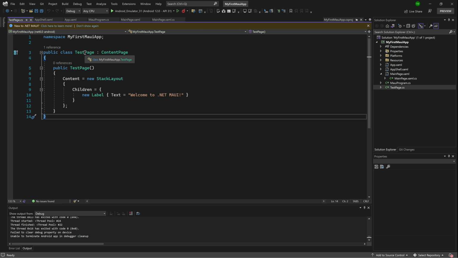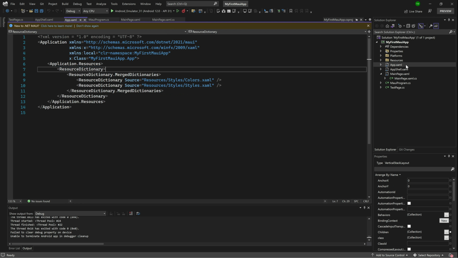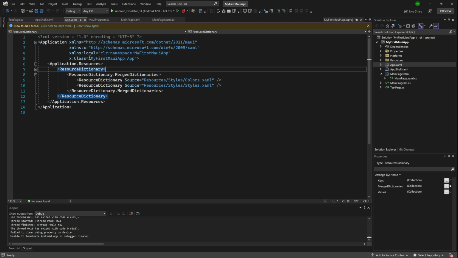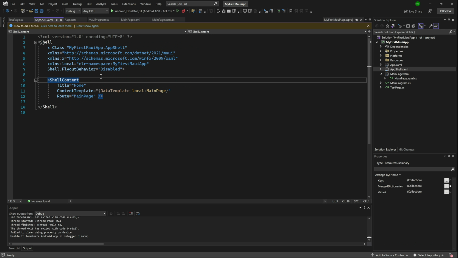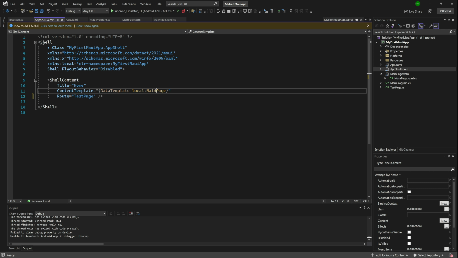So there are 2 ways to create content on a page or create pages. One is with the XAML file with supporting C# code, and we can actually have the C# generate the parts that we're putting on the page. So for example's sake, I'm going to take this test page and make it the startup page. So jumping over to, I'm sorry, not app.xaml, AppShell.xaml, I'm going to tell it that I want it to route to the test page. So test page instead of main page.